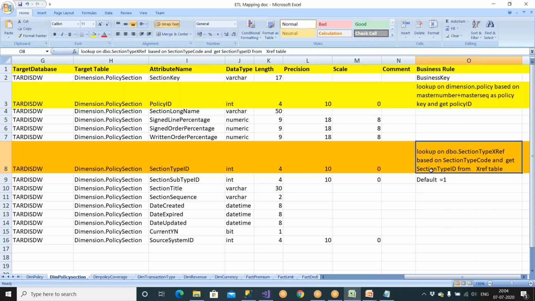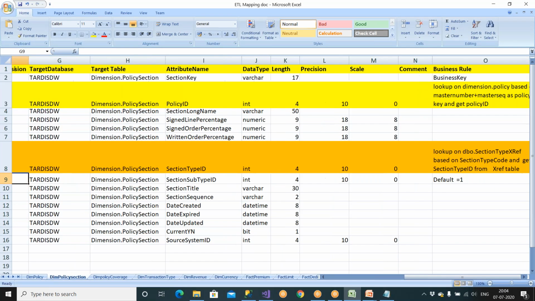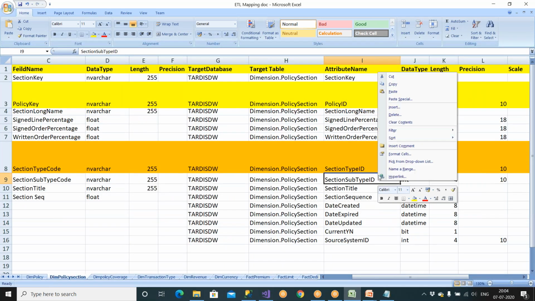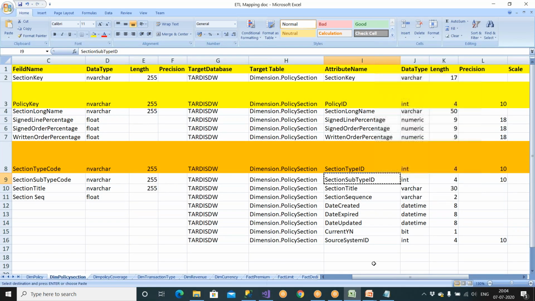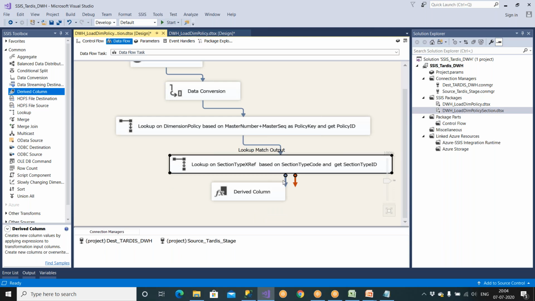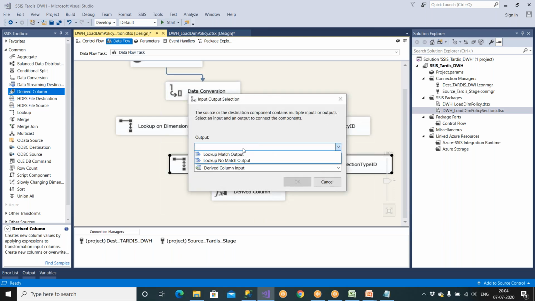Now I have done this one as well. Then the default value. Default value is section subtype ID. So you take section subtype ID. You will say copy this to get the default. Let me have a derived column and give matching data.